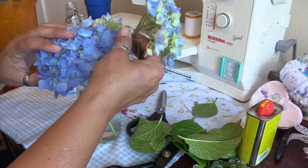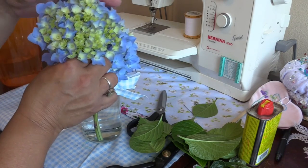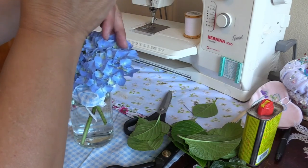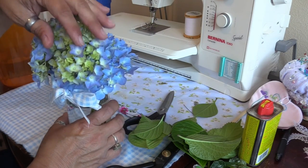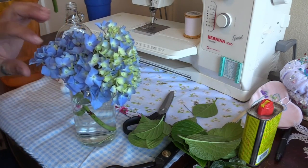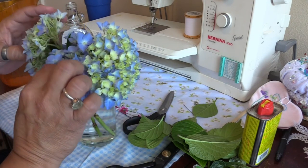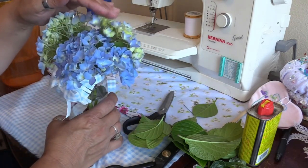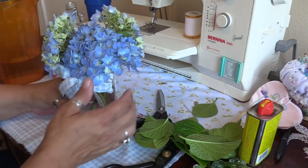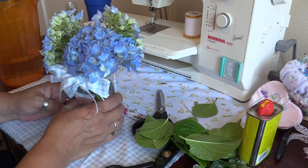And the great thing about a hydrangea is they've got these open spaces. You can literally make up a flower. You can have something like this, pop these down in between. Like that. I think I would prefer to have this one on the other side though. So just kind of remember there's a rule of threes, a rule of fives. Oh, I have to get in the vase, silly. There we go. Have a little bit of height. I think I do need to add some greenery to this one, but I do like the way that looks. I think it's pretty springy. It would also be cute, this little fabric, with a winter themed flower arrangement, maybe with a poinsettia.